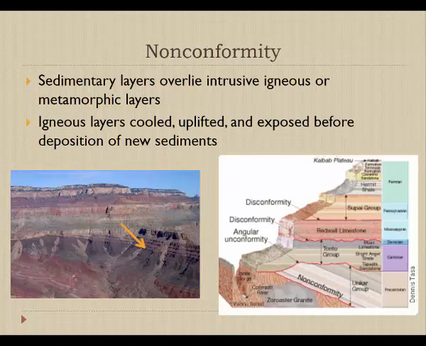And so they're not the kind of places where sedimentary materials pile up right on top of them. And so if sedimentary layers are piling up right on top of them, then there must have been a period of time where the old material that used to sit on top of them was eroded away before those new sediments started to accumulate. That period of time, again, would be missing from the geologic record, and that would be an example of another unconformity, and in this case, specifically a nonconformity. So we see this at the contact between things like the Zoroaster granite and the Unkar group in the Grand Canyon again.